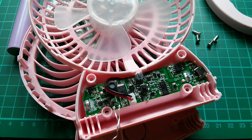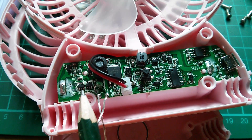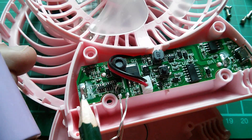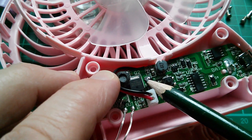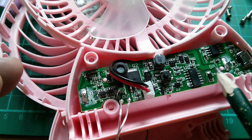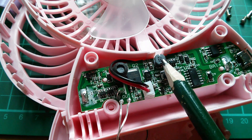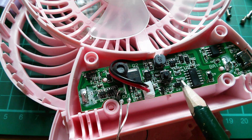Right, what have we got on this circuit board? Quite a lot of stuff by the look of it. The battery is protected by an 8205 MOSFET and a DW01 protection chip, so that's protected against going under-voltage — you're not going to take this cell so low that it damages it. Now, is that big MOSFET Q2 driving the piezo? Hard to say. Is that a microcontroller? Difficult to say because all the markings have been rubbed off. There's an inductor there and another one here — maybe this one is something to do with the piezo, and this one perhaps is boost circuitry to generate five volts for the fan.